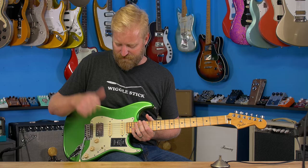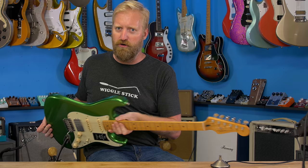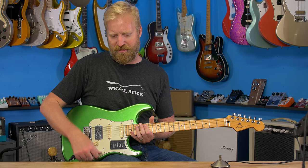There's a little bit of noise. I think it's picking up some static in the room or something like that. But it's nothing compared to, say, there it is. There's the split humbucker single coil setting compared to the neck pickup. There's a little bit of noise, but it's nothing compared to that.